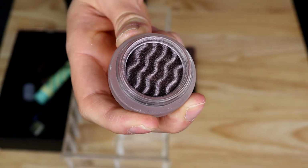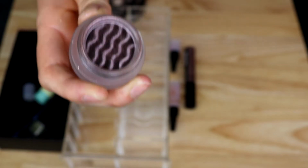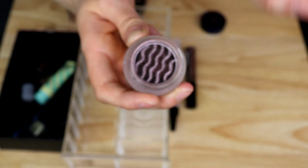This is definitely a dupe for the MAC one, even though Kiko and MAC are pretty much under the same tree. That's why some of the products look very similar and identical. And the lipsticks, if you smell them, they smell exactly the same as each other. So this can go because I don't reach for it anymore.